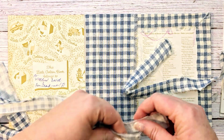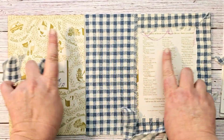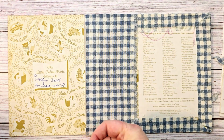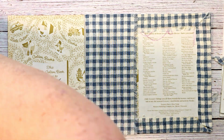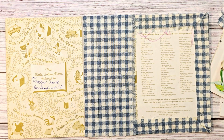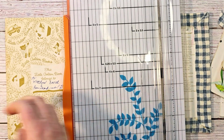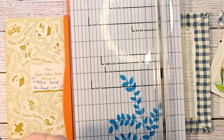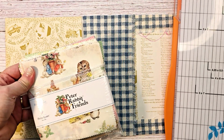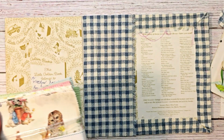And then also, I want to pick out my paper for my back covers and sew pockets on those. So I'll go ahead and pick my paper out now and cut those down, and then I'll do all my sewing together. And then we're almost done with this cover. Okay. Oh, also, I'm going to be putting some of my fabric on the back. Let's see.